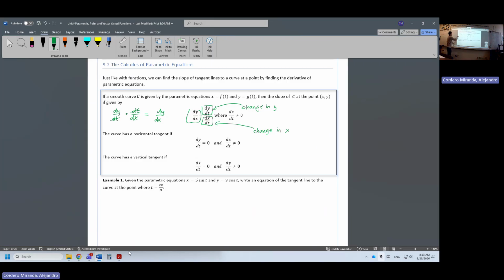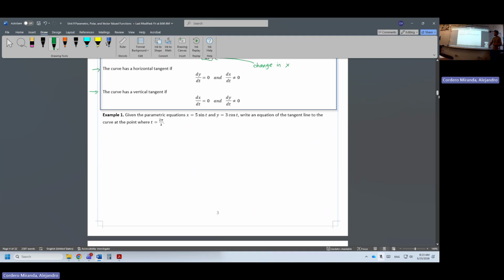And then this stuff you kind of already know, like we talked about it before, but we'll talk about it again when we get to it. But this first problem doesn't have to do with horizontal or vertical tangent lines. It just says there's a pair of parametric equations. Take the tangent line at the point where t is 2 pi over 3. So this is tangent lines, like nothing's changed about that.